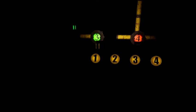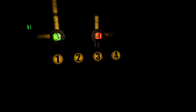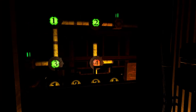The boiler room. Motion trigger. Boiler room. Yeah, it's a boiler room. Well done. Oh, we did. Yeah, who cares about 4? We don't need 4. I think it's on the other side. I can't see a frickin' thing.